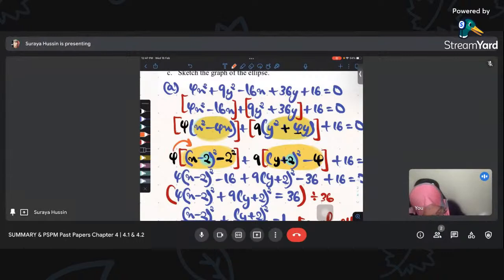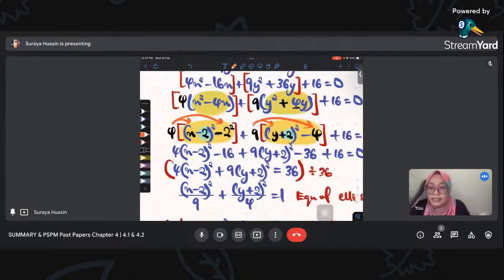Masukkan ke dalam dia. Dekat sinilah ramai yang kantoi kot. Ramai yang rasa dia dah pandai buat. Ramai yang rasa dia pandai completing the square. Kalau you tak berjaya completing the square, maksudnya you tak faham lah konsep kembang ni. You tak hati-hati, you tak buat dengan hati-hati. So konsep kembang ni yang ramai student careless. Dia ramai careless sebab dia lupa nak kembangkan dia.